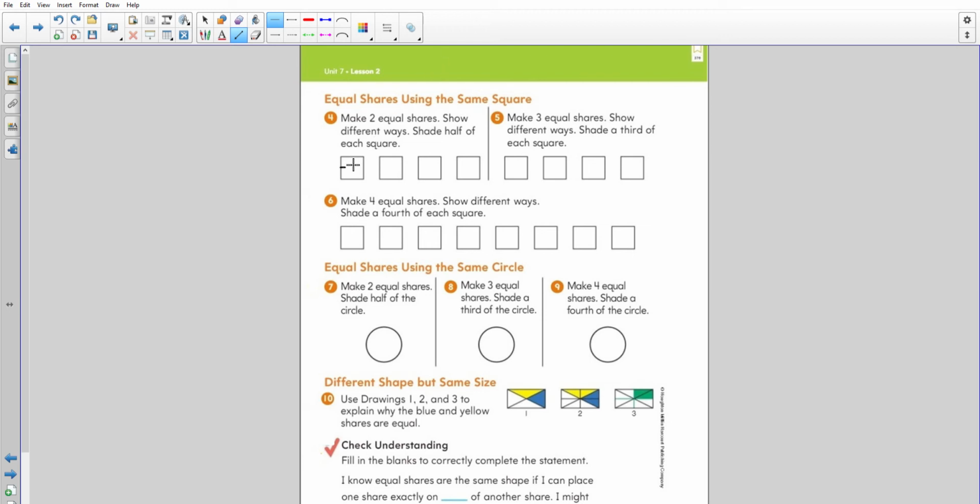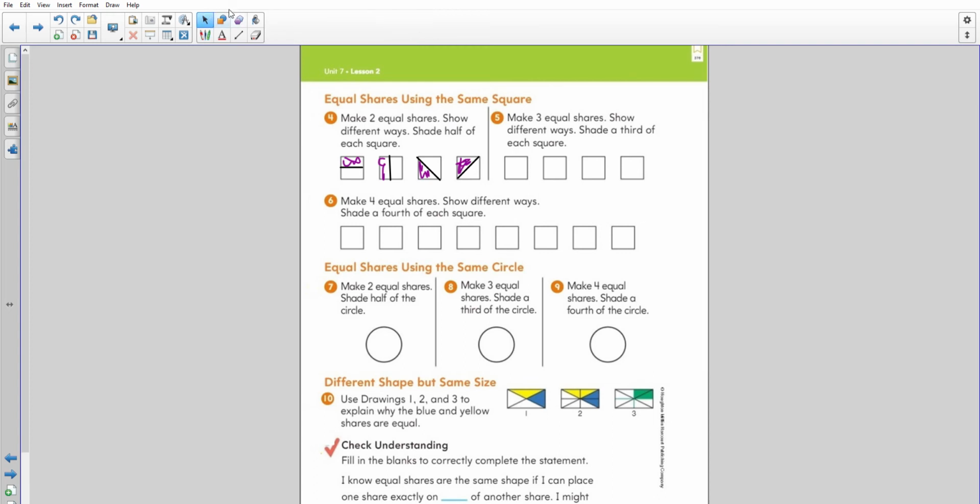I'm going to make some rows. Hey, there's half. I'm going to make some columns. There's half. I'm going to go from the top left and go to the bottom right. There's half. And I'm going to go from the top right to the bottom left. There's another half. All right, so I'm going to shade in half of each one of these now, leaving one half of each not shaded.